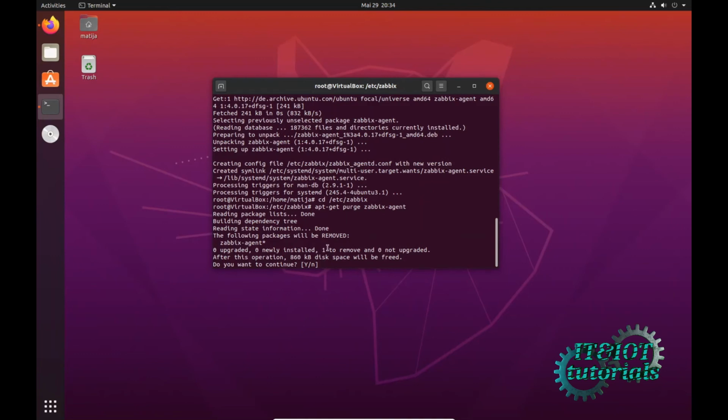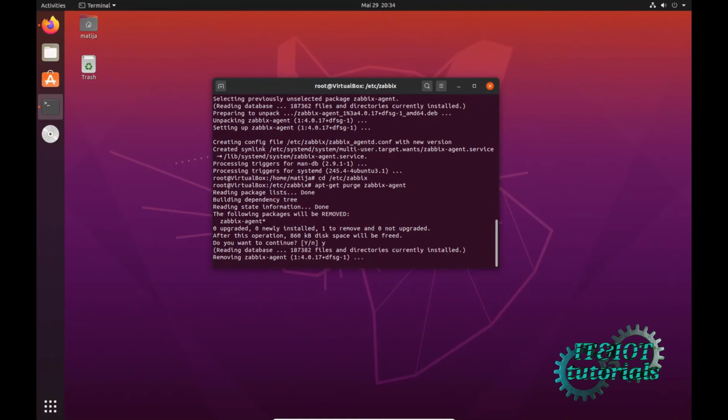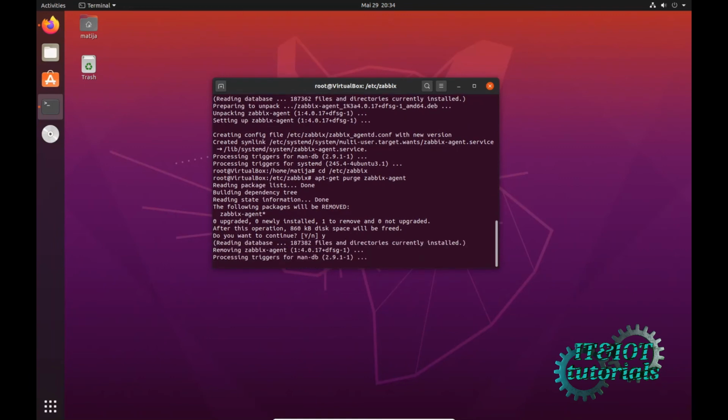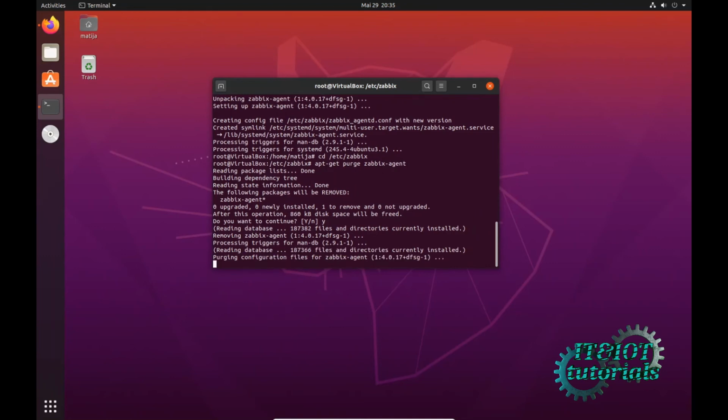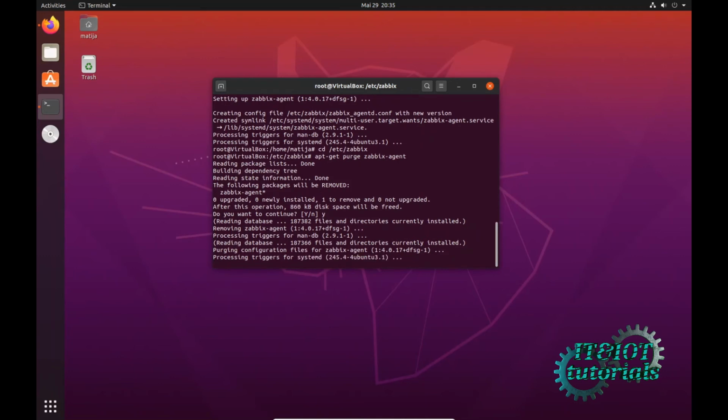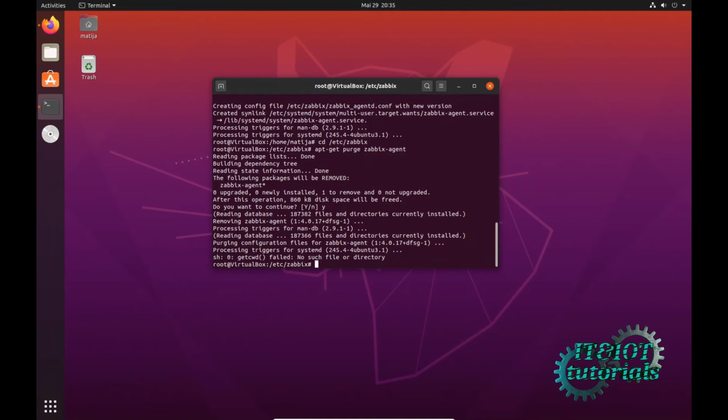You can see it asks if you want to remove. Now type yes, enter. And now check with cd.